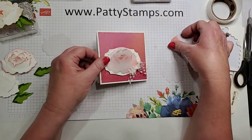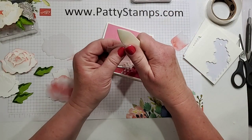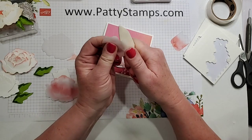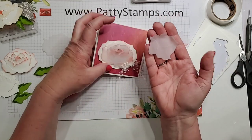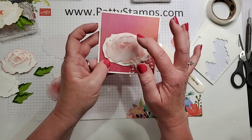And on each petal, I used my bone folder, and very gently I was curling each petal, and it will stay because this cardstock vellum is wonderful. So do you see all that great dimension? And that's what gives all these petals all that little lift in there.